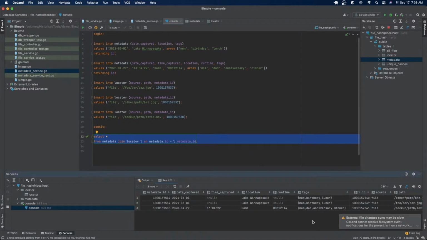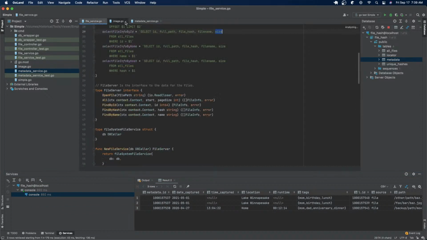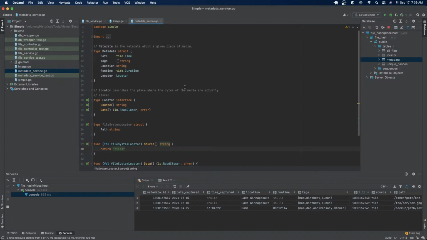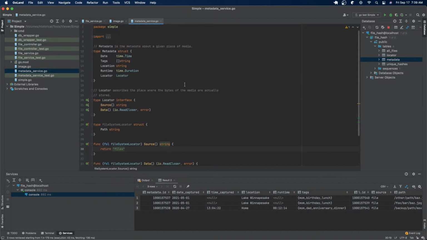So when I join the two tables, I get the metadata and the location of a given file. Okay, great. Go ahead and close this, and we can go back to the metadata service. So how would we find the metadata?